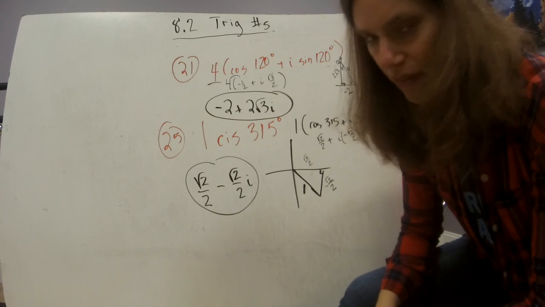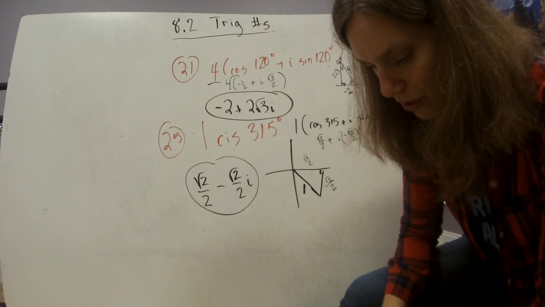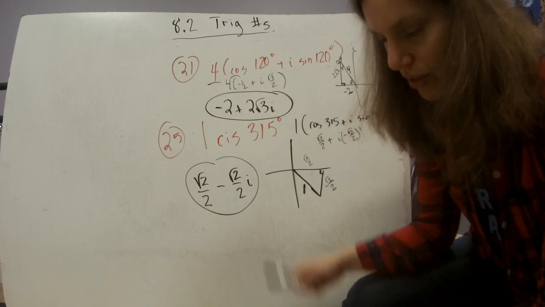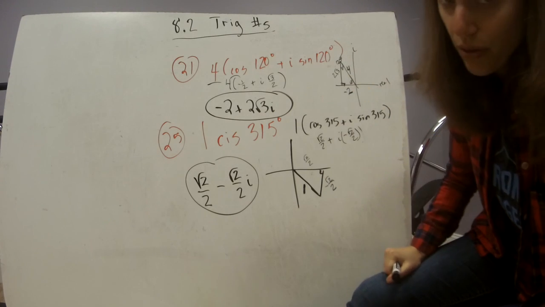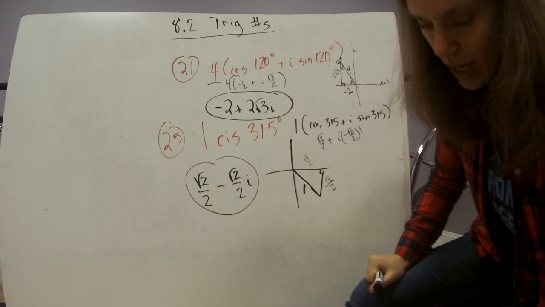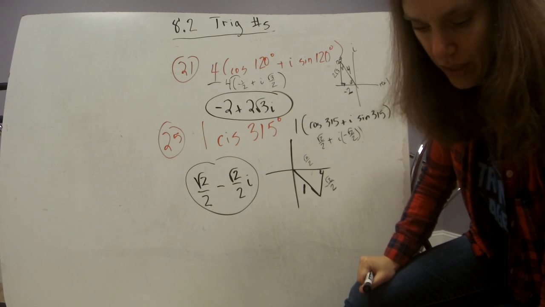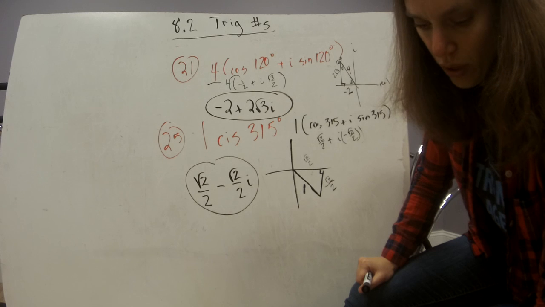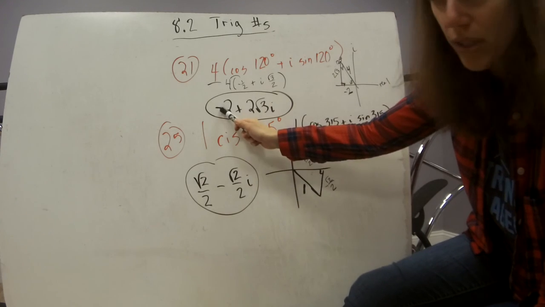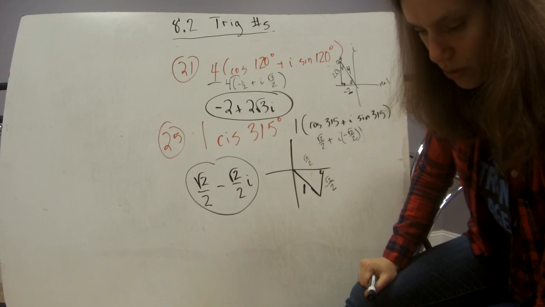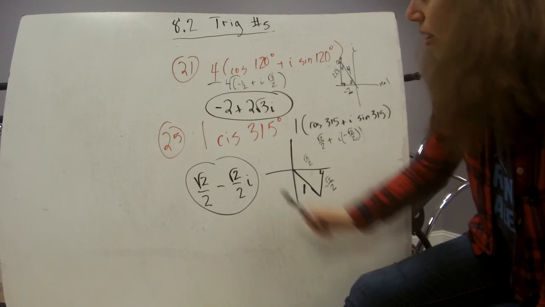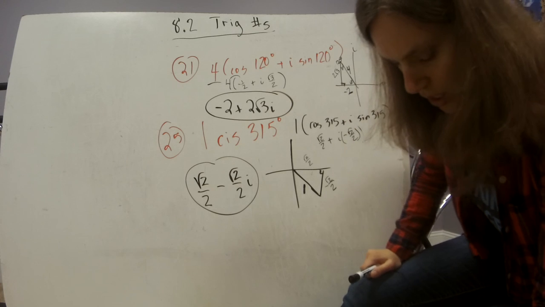And then I don't even know if I have you do any between 27 and 34. But if I did, that's where you can't draw a triangle that's a 30, 60, 90, or 45, 45, 90. So you'd actually just use your calculator. Like on number 27, you type in cosine of 12 and take it times 10 and get the decimal approximation for the first part that's real. And then take sine 12 and take it times 10 and you get plus that much i, right?